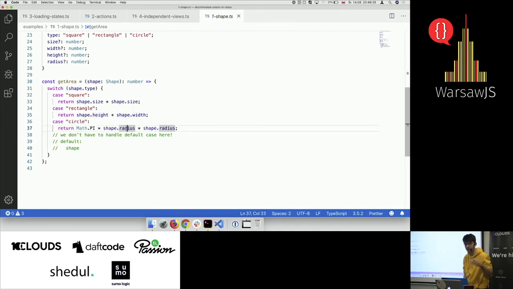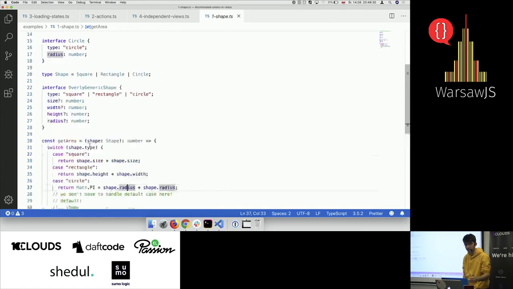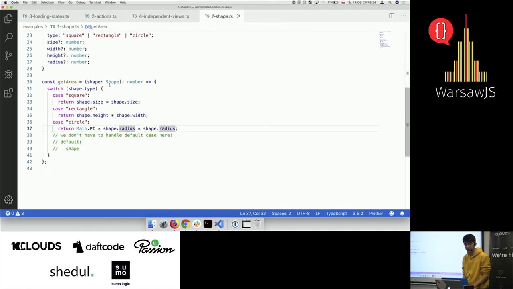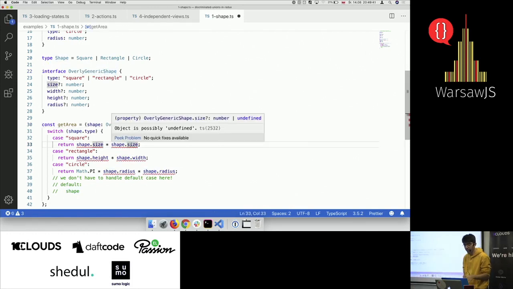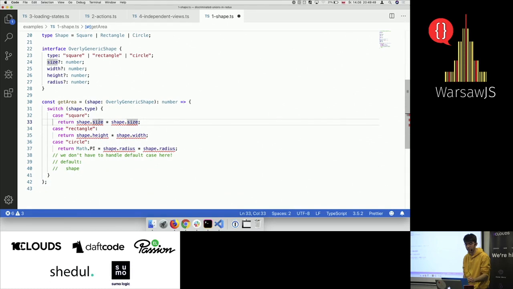And TypeScript allows us to use these properties because it knows that in the case where we have type circle, we only have radius. And if we were to use this overly generic shape, we would get a lot of type errors because these properties are possibly undefined, and TypeScript has no idea that in the case of square, you for sure have size.